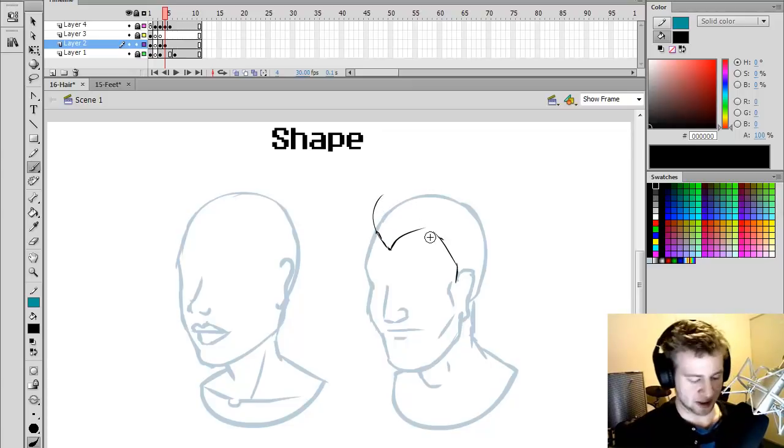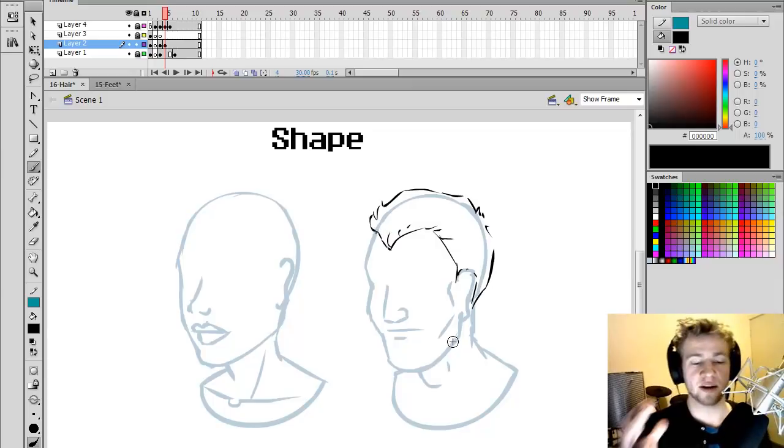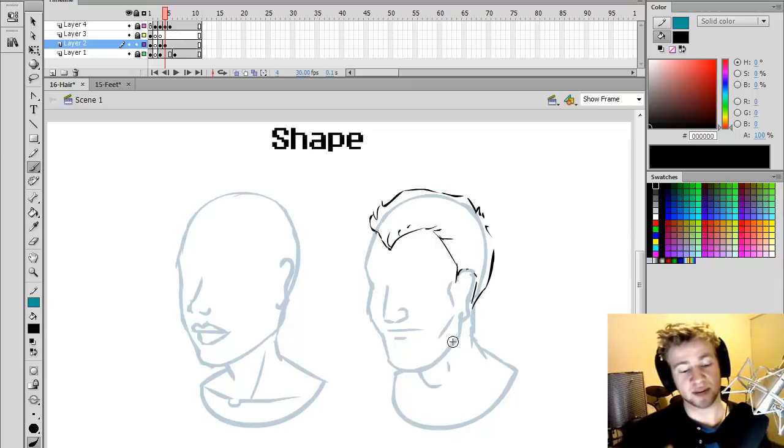So I said army sergeant, didn't I? It's a little more short and snappy. There you go. So using very stylized shapes, things that are easy to replicate, and things that hold themselves and seem to have their own silhouette and have a strong shape. So for this hairstyle, it's this at the front here.